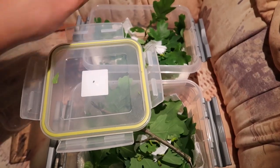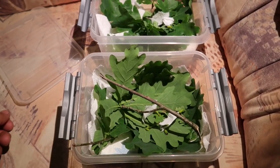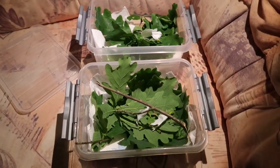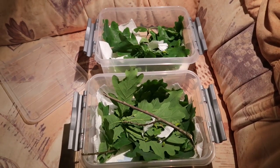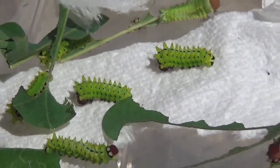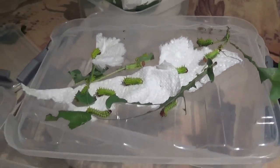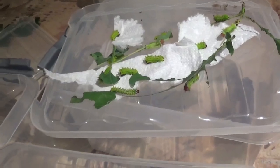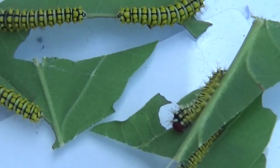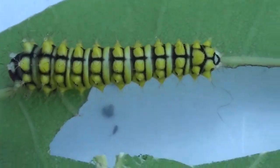So what happens when the caterpillars are finally big enough, when they have outgrown the size in which it is recommended to keep them in boxes? Well, I prefer to breed my caterpillars inside a rearing cage. These are specially tailored cages for caterpillars. And what I do is I put a bottle in there, or a soda can filled with water. And in there I put a cutting of food plant, which will keep it fresh. And the caterpillars can free roam on here. So let's get started. They are going into the cage right now.